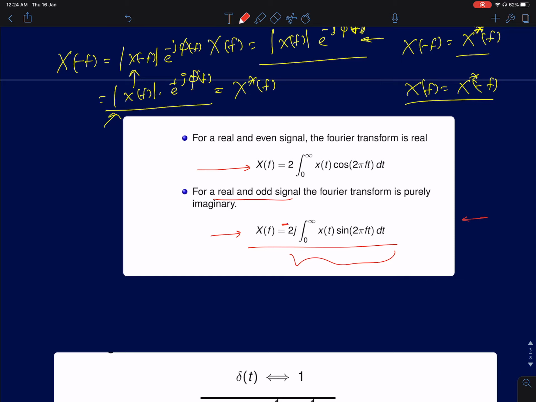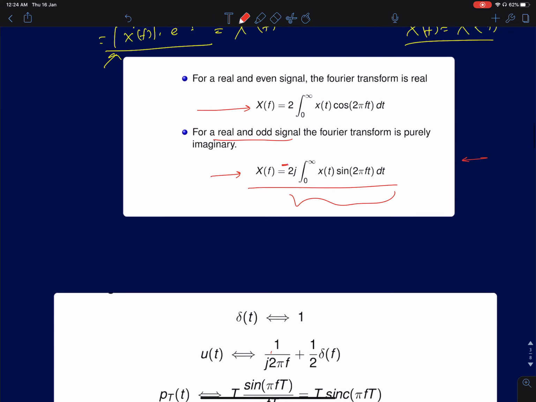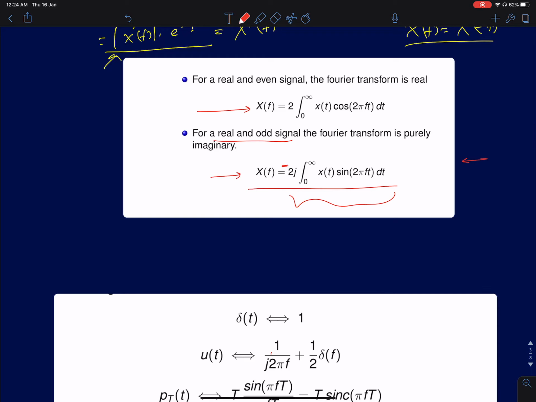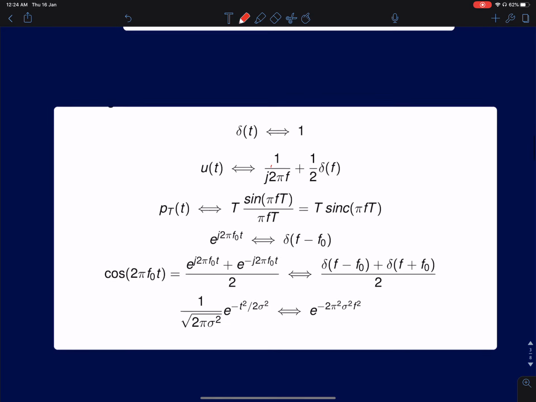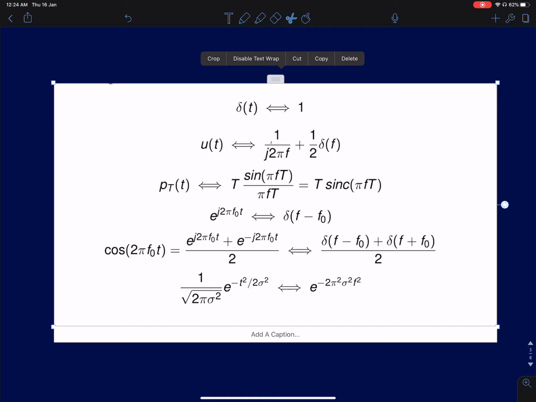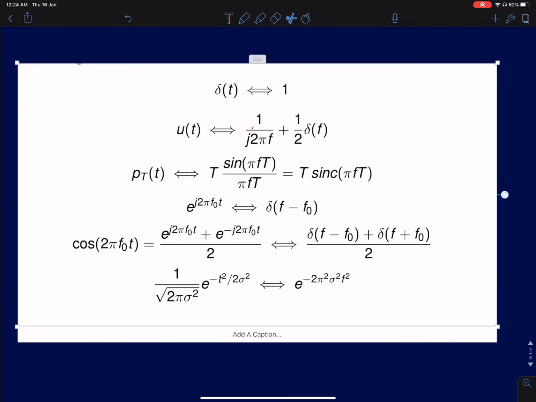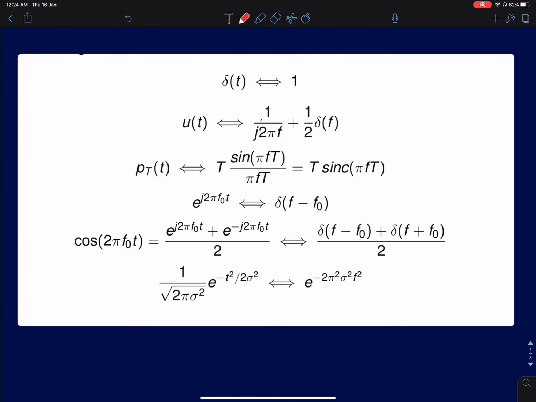Okay, so these are the two things we can say from the signal itself. Now we will discuss the Fourier transform of some signals we popularly encounter in the communications literature. So the first is an impulse. It's also called a white signal, a signal with a white spectrum. The Fourier transform of an impulse delta of t: you can easily show that if we apply delta of t in the Fourier transform integral, you will get this.